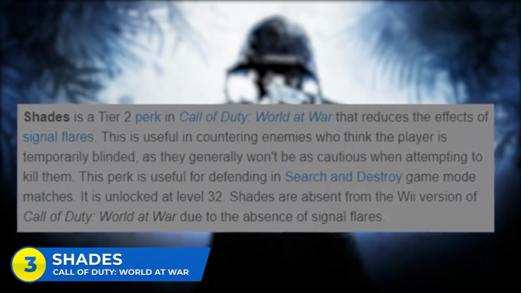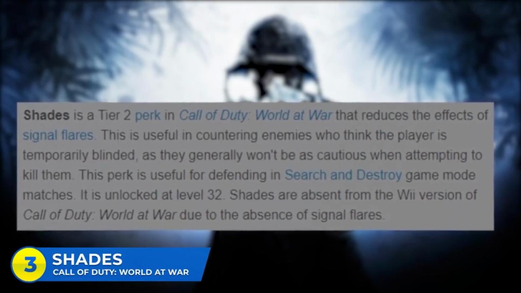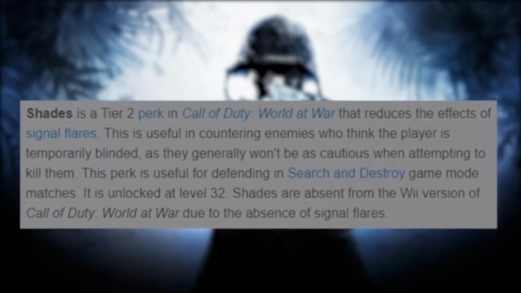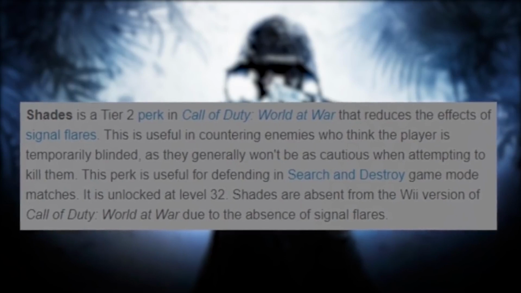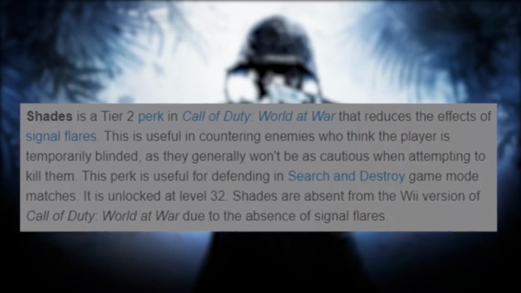At number 3 today, Shades. You heard me right. Shades in World at War. Now, if there's one good thing about this perk, it's that your character would be wearing sunglasses if you had it on your class. That is cool. Shades was a tier 2 perk that would reduce the effects of enemy signal flares. That's it. The signal flare was one of the least used pieces of equipment in the game, but Treyarch felt the need to have a whole perk dedicated to countering it.